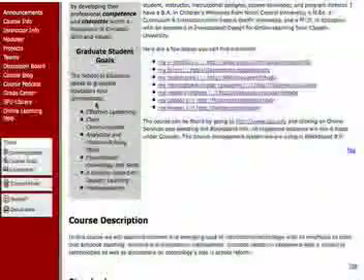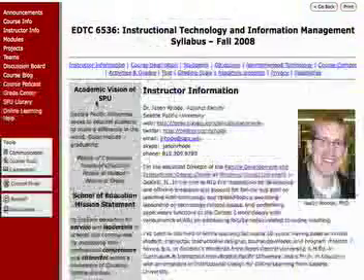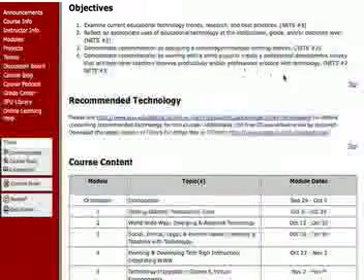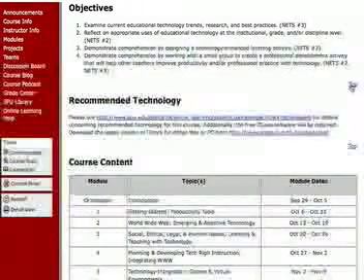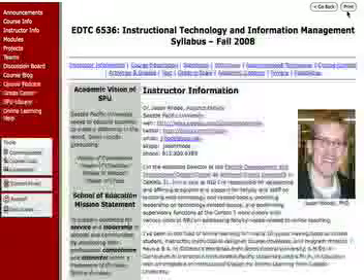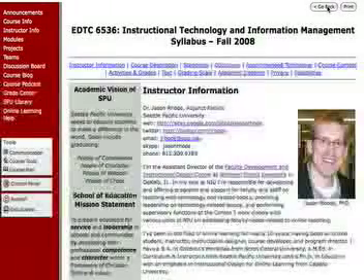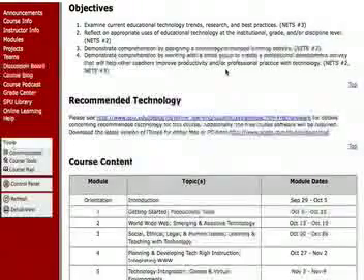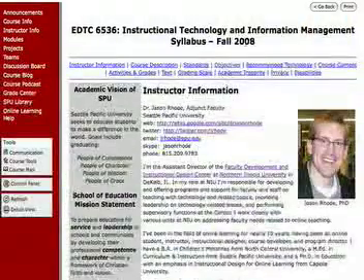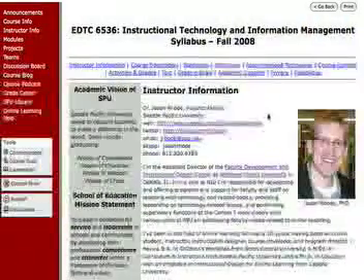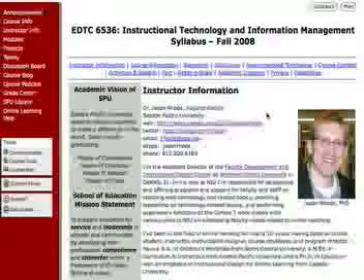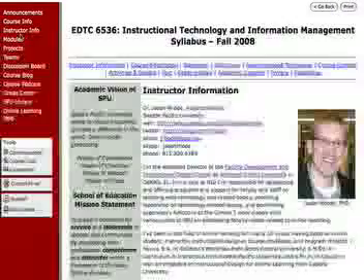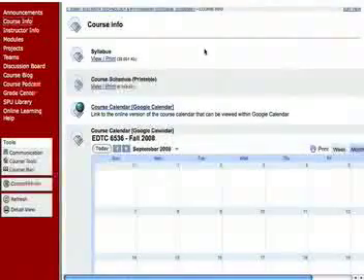You can scroll through it, or you can use the links that are provided to jump to different components of the course at any point in time, as well as you can print a copy, or you can go back to the previous area of the course where you were. So go ahead and print out the syllabus if you'd like. However, you will have a copy here at all times within the course info area of the course.